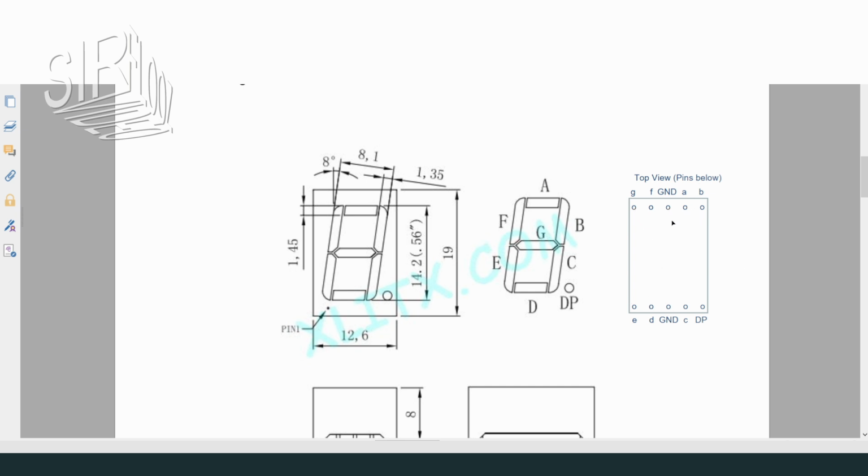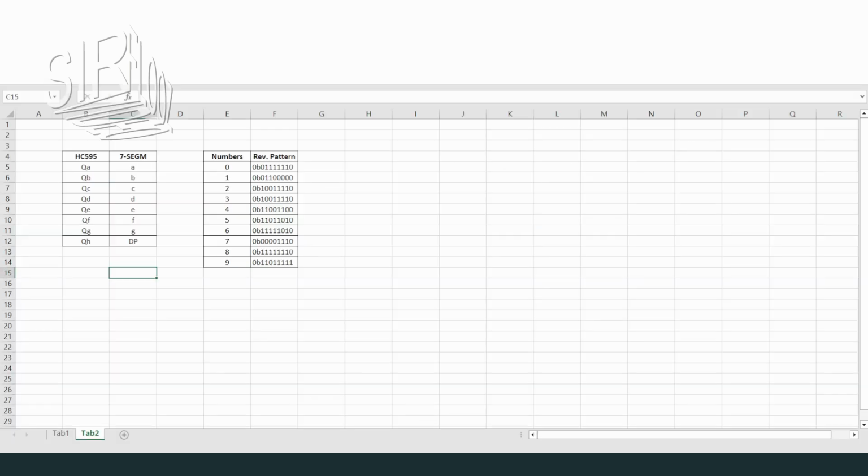We are looking from the top side here. That made it easier for me to make the right connections on the board, and I have just assigned the pins accordingly.